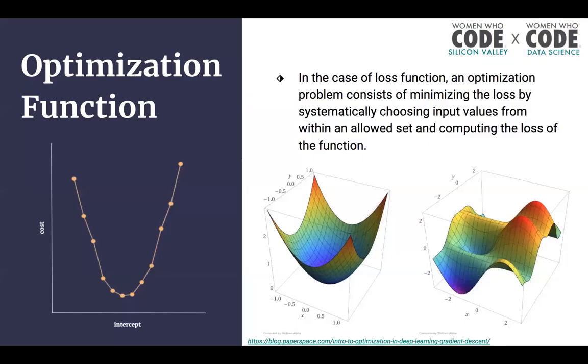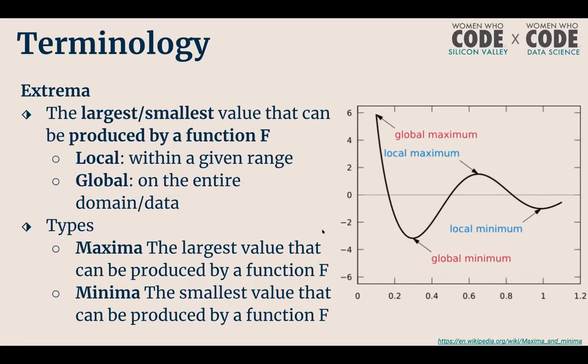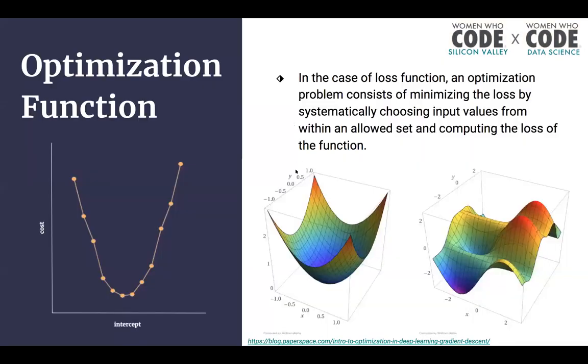I want to quickly move back. This is our function f. The visual of this is basically our function f. Within extrema, there are two types of extrema, which are local and global. Local can be within a given range, and global can be on the entire data set. So moving back to our example here, if I were to look at only this locality, this point right here at the bottom most would be my local minima, but it is not my global minima.